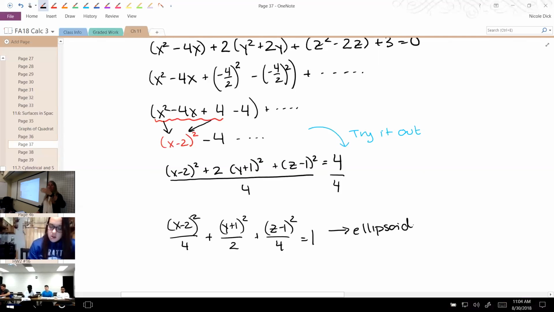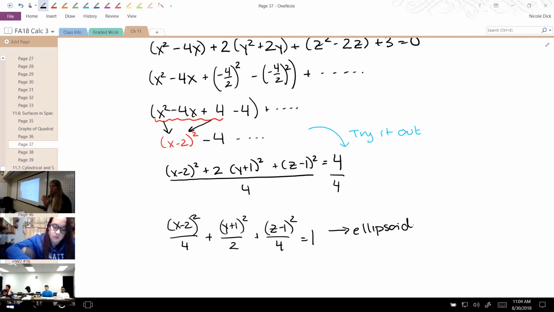And like I mentioned yesterday, even if you didn't go through and classify this by doing it that way, technology is going to be able to graph this and you can see it. Our calculators just don't graph it very easily, especially if you had that original equation we worked with. You're going to have to complete the square with that original equation in order to have your calculator have a chance at graphing this. You got to get z by itself there. Okay, so it's handy to be able to kind of know what to expect from this.